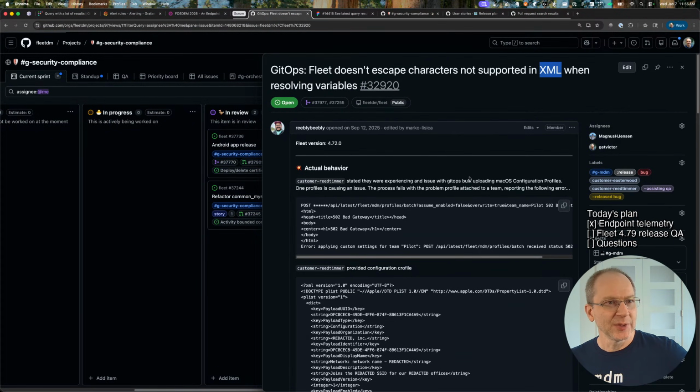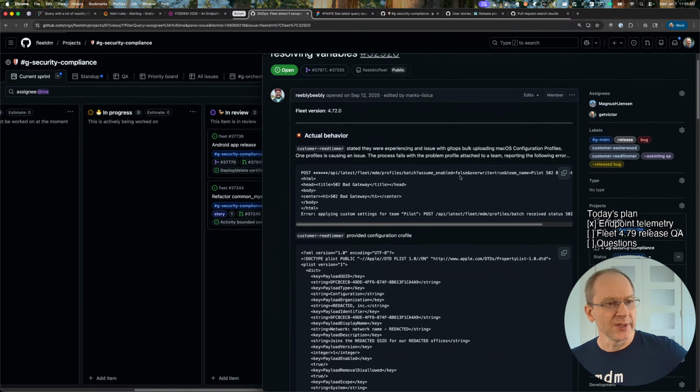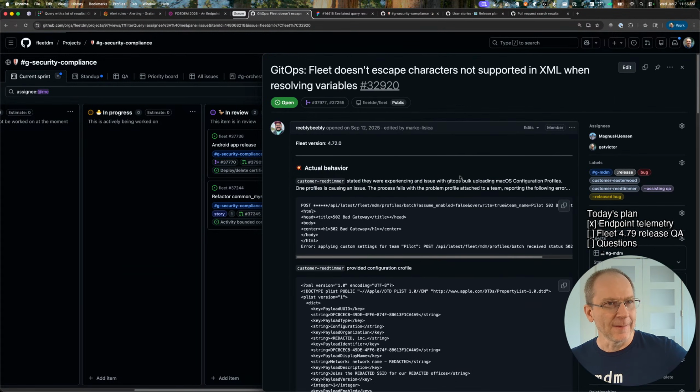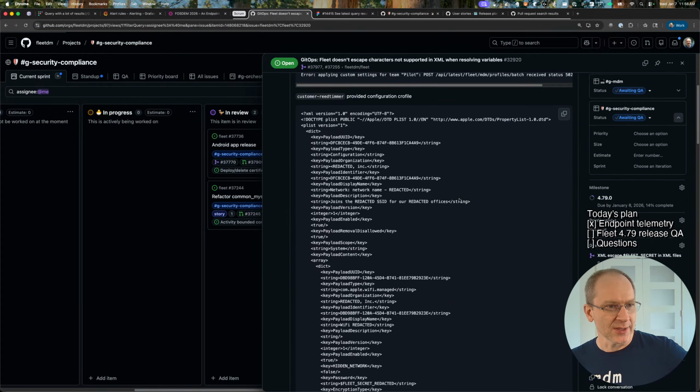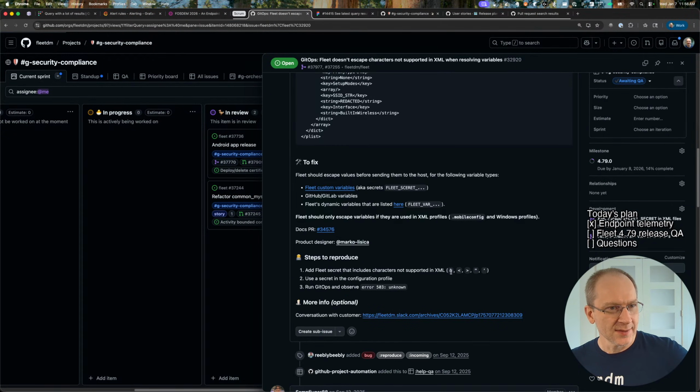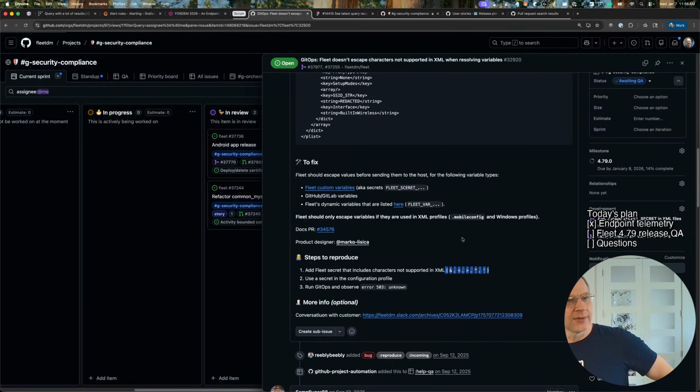Basically, you can have environment variables or Fleet secrets that have characters unsupported in XML, which are greater than, less than, ampersand, mainly these 5, right? And if you have an environment variable or a Fleet secret with those, your GitOps are going to fail.